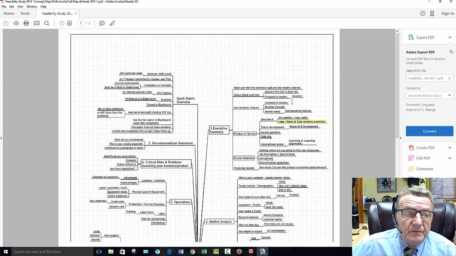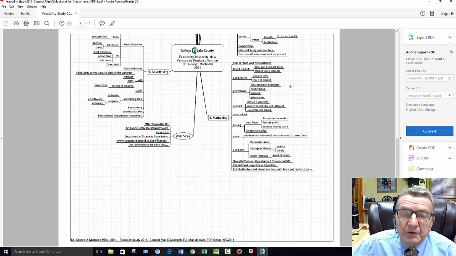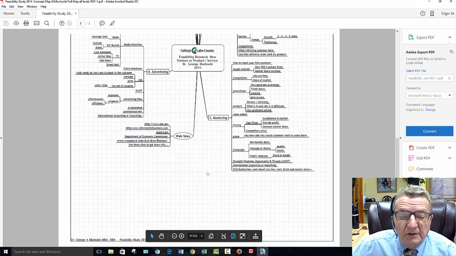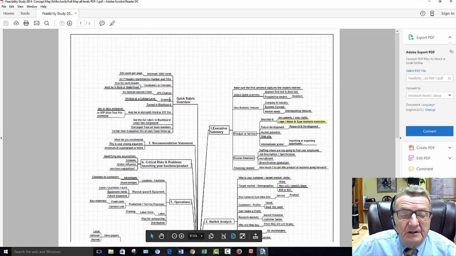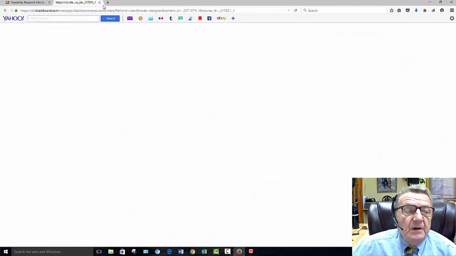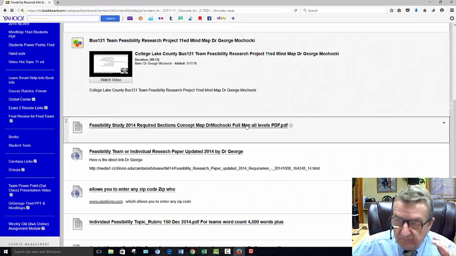Print it out. For lack of better words, print it out. Tape the two ends because it's easy for you to read. And now you're going to have to do these 7 headers. 1, 2, 3, 4, 5, 6, 7. Okay, so we have that. So now you have the mind map. Okay, you print that out.